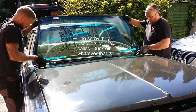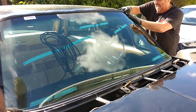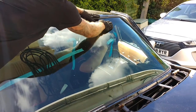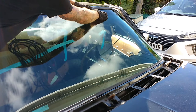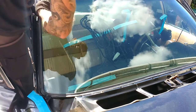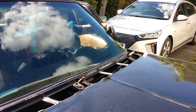Alright, missus. Watch this bracket, right? Yeah. Watch it clips. Yeah. Hold the corner in with your hand. That's a dodgy corner now. Bloody hell, made that look easy.